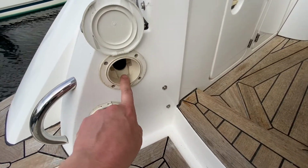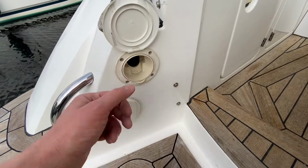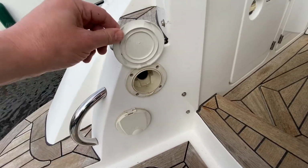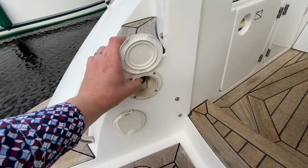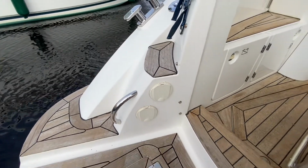Now the owner was telling me the shower head cracked one winter, just with a wee plastic shower fitting. If you forget to drain the water out of the fitting, it's very easy for them to crack. So it cracked. He's put a stop end on the hose, but it's easy to fix that. I mean, those little shower heads are like 15 pounds or something, so it wouldn't be a problem to get that sorted.